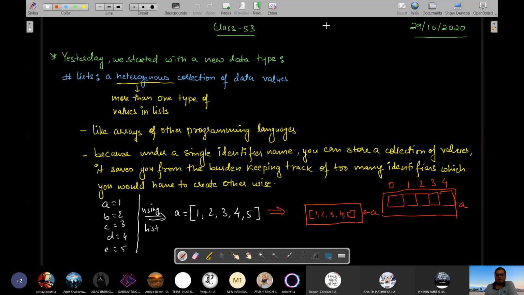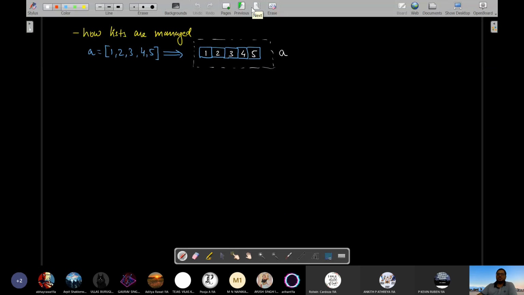Okay. Right. So these are the collection, the individual boxes inside this collection are also labeled as 1, 2, 3, 4. So if you have to print a value, let's say you want to print this value 4, what you are going to do is write print. This is 0th position, 1st, 2nd, 3rd, 4th. Print A, what? 3. Yeah. Okay. Let us check.